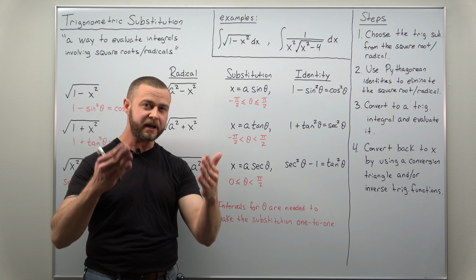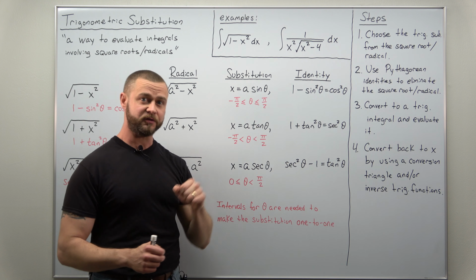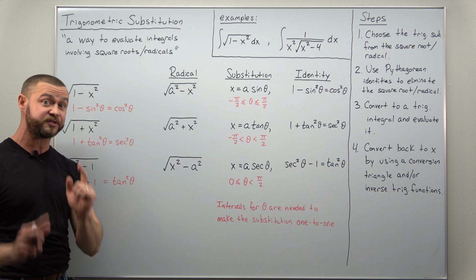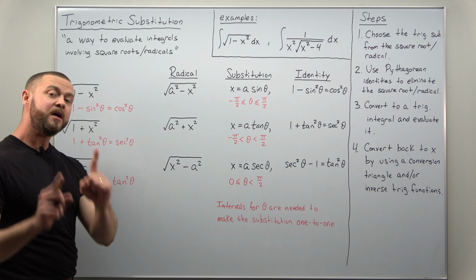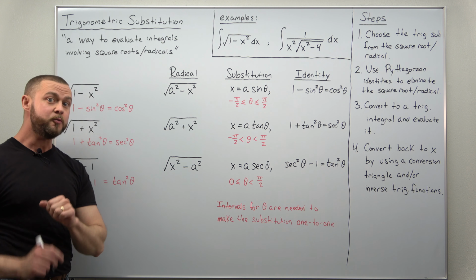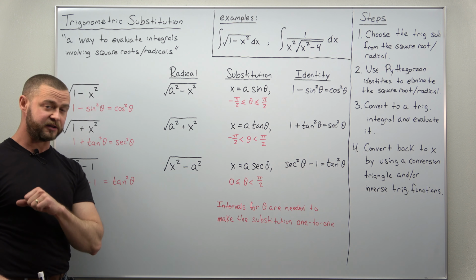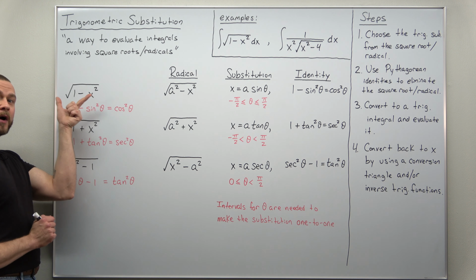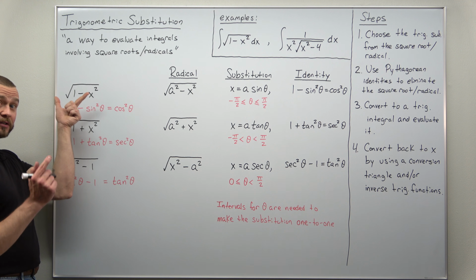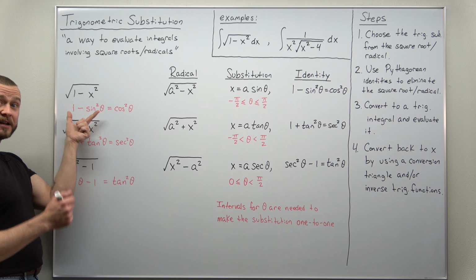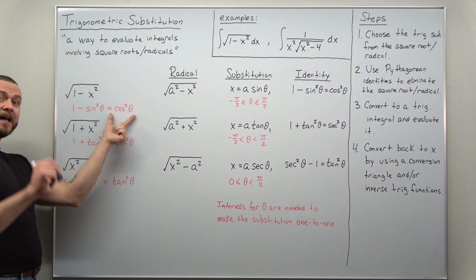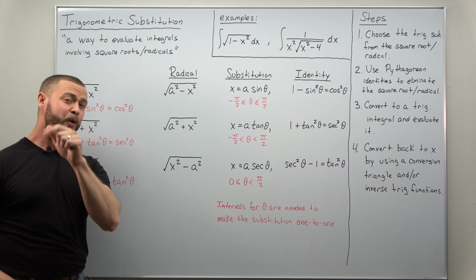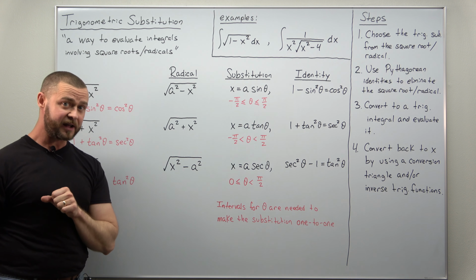Now, why would trig have anything to do with these square roots? Well, let's take a look at the most basic square root or radical expressions you can encounter. And we're going to point out that they look very similar to basic Pythagorean trig identities. So let's take a look at the first one, the square root of 1 minus x squared. Take a look at that inside part of the square root; it looks like 1 minus sine squared, which we can rewrite as cosine squared. That would be inside the square root. Take a square root of something squared and it will cancel.